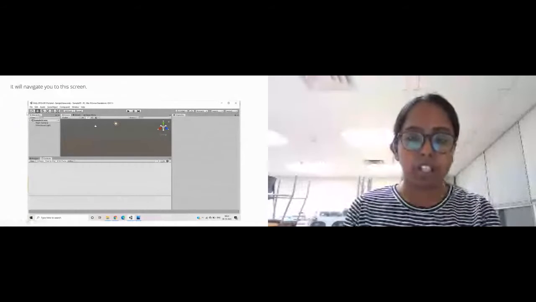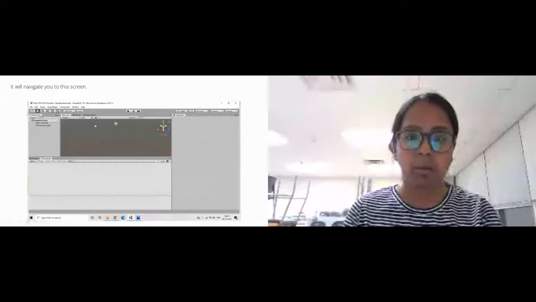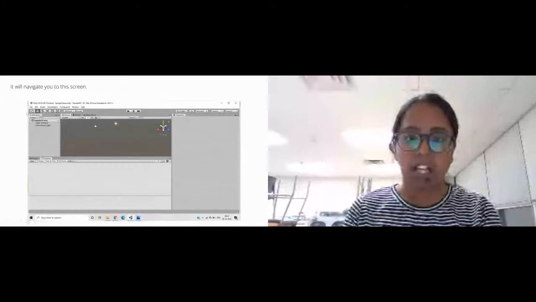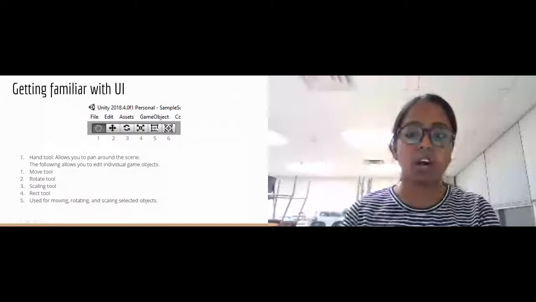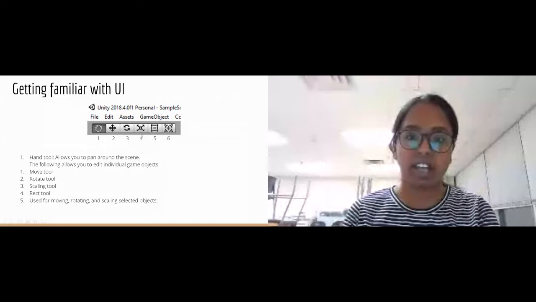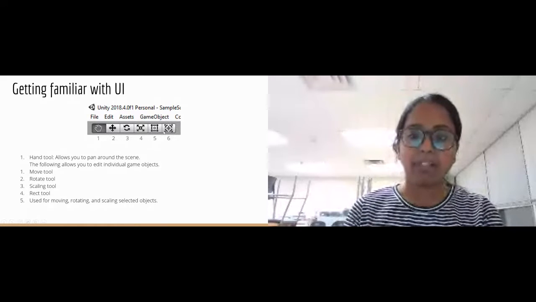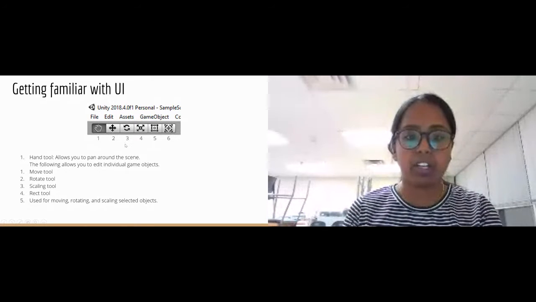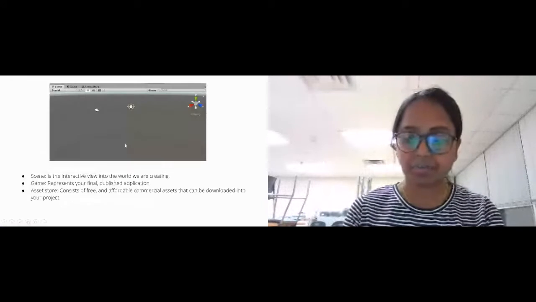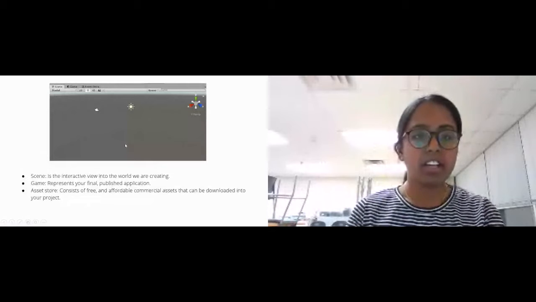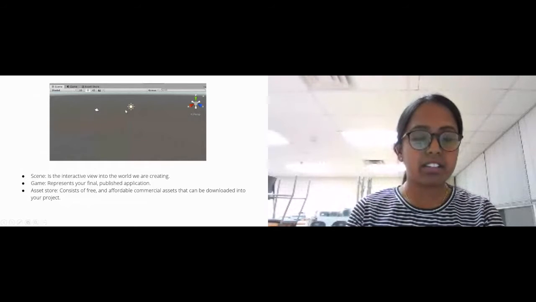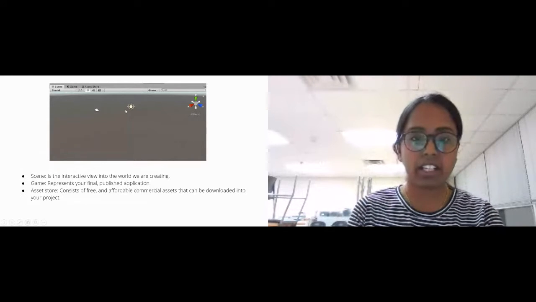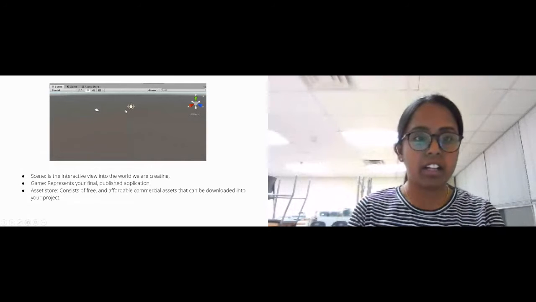And the third one is a rotation tool, and this one is a scaling tool, and this one is a rect tool where you can increase or decrease your size. Like, 4 and 5 usually work the same, and the sixth one is the all-rounder tool. It does all the work. It does moving, rotating, and scaling.